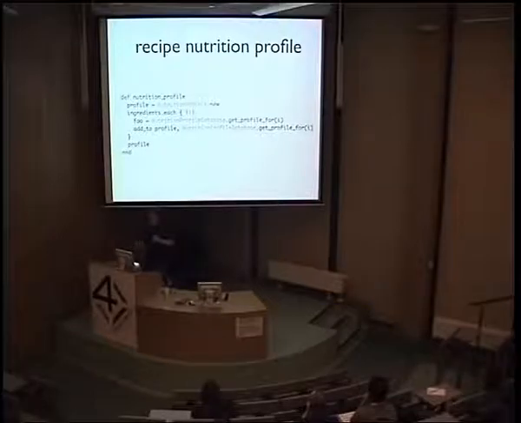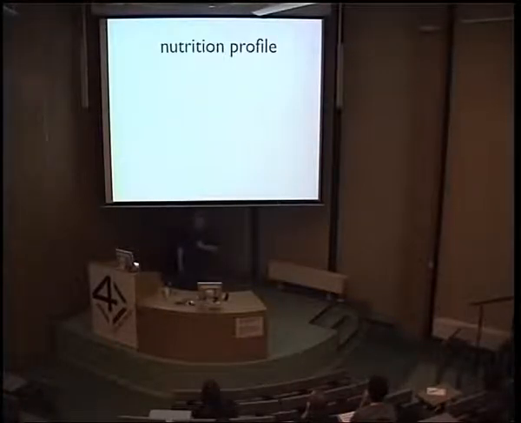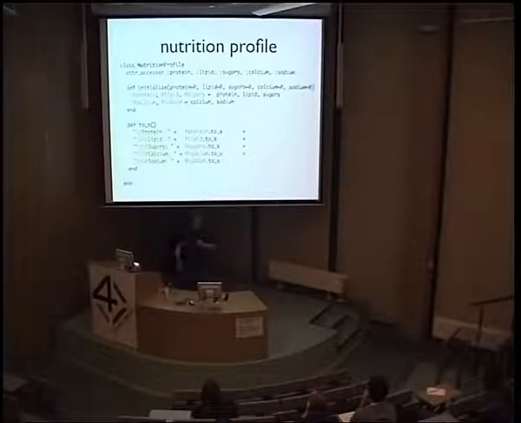and it adds it to this current profile and then returns it. And for the basis of this talk, my nutrition profile class is a very simple class. It's really just values for things like proteins and lipids and sugars, etc. And it's just keeping track of them and then can write them out if need be.